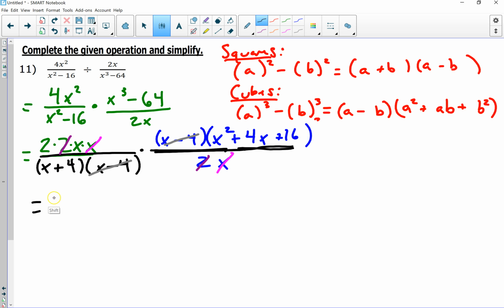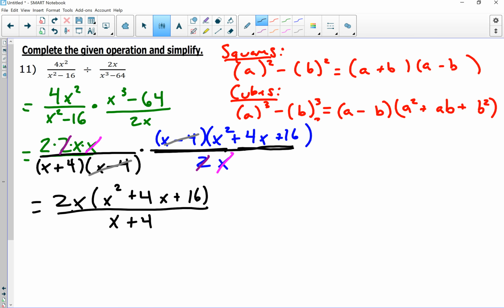So in the numerator I have 2 times x times this trinomial. And I want to write my trinomial in parentheses because I technically haven't multiplied anything. I'm just multiplying the 2 times the x piece because we can write it with them just right next to each other, but I'd have to distribute that 2x if I really wanted to multiply it to the trinomial. Then on the bottom, all that's left over is this x plus 4.